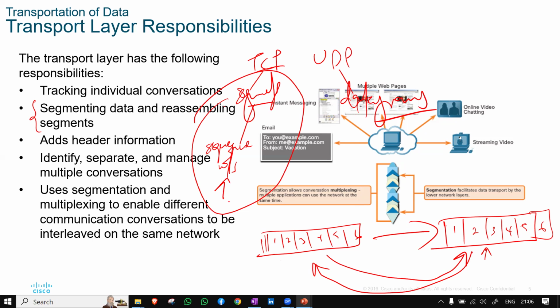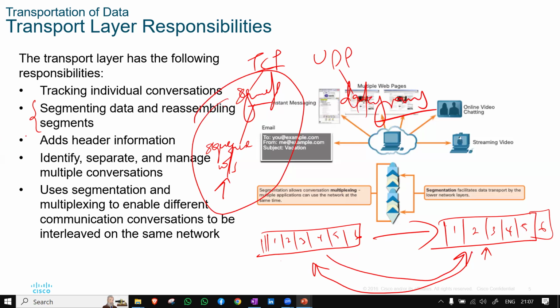It's heavy. There is overhead. But without sequence numbers, your traffic is light. It means it moves faster. The only problem is it is not reliable, but it is fast. So if you have an application where reliability is not an issue, but you need quick transmission, then UDP is the protocol for you. If you need reliability, then you use TCP.